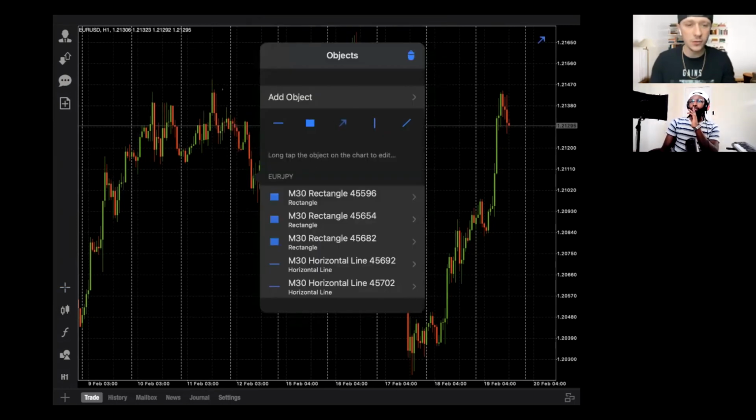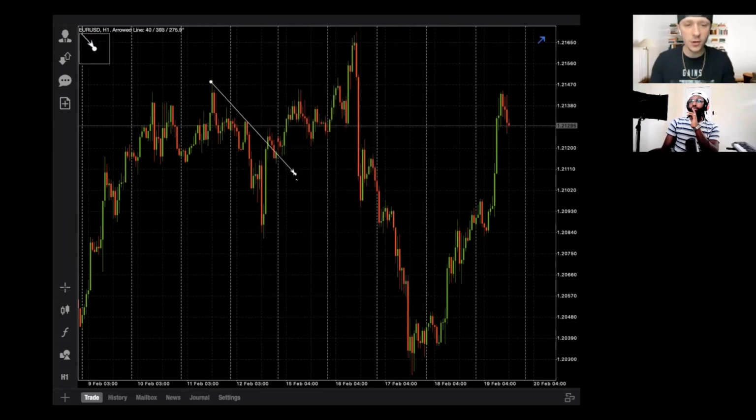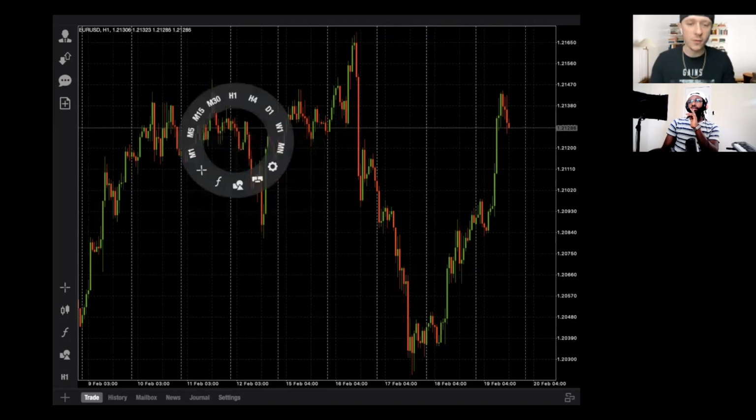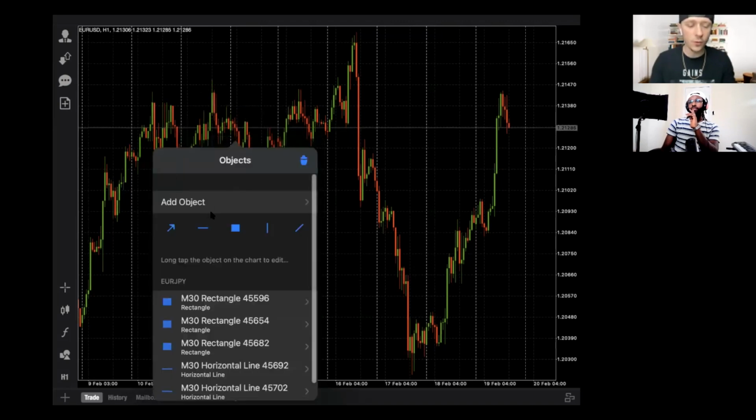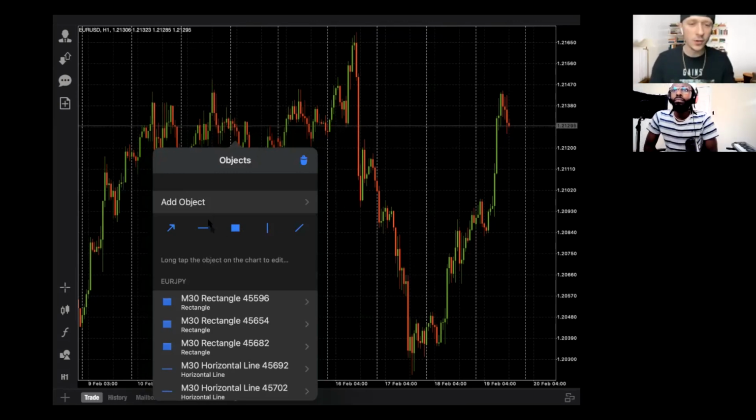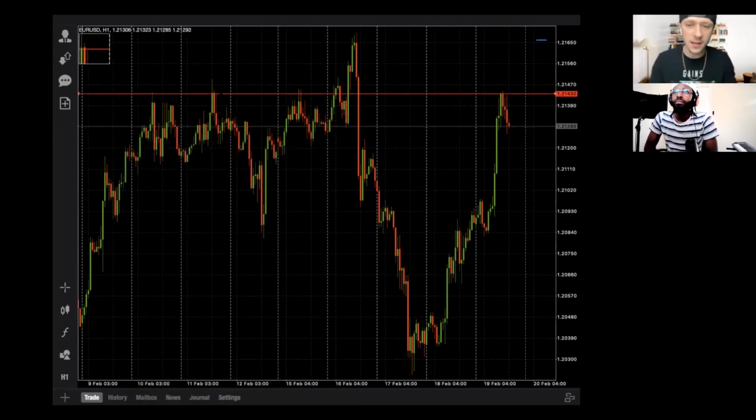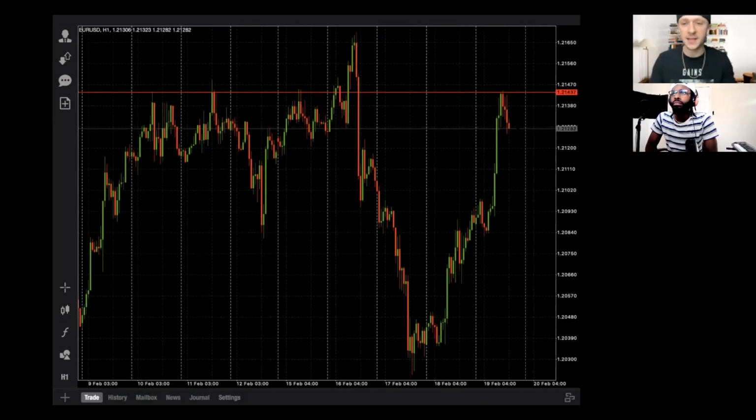I don't technically do those as much, but you can also set up support and resistance like that, where you can see it's kind of descending down and it's tapped on the descension on that trend. But I don't really like to set those up. I like the vertical or horizontal support and resistance lines. And you can use these little trend lines here like this and kind of set it up like that. So you can see this is now acting as the ceiling.